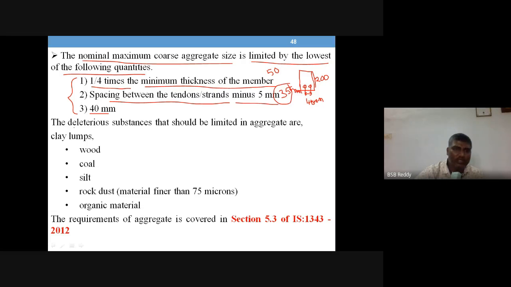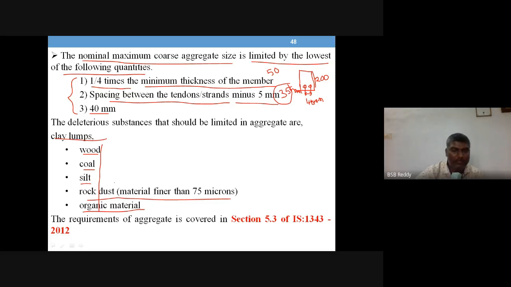And you have to avoid deleterious substances like clay lumps, wood pieces, any coal, silt, rock dust, and also organic material.